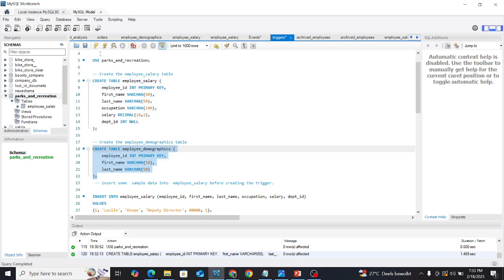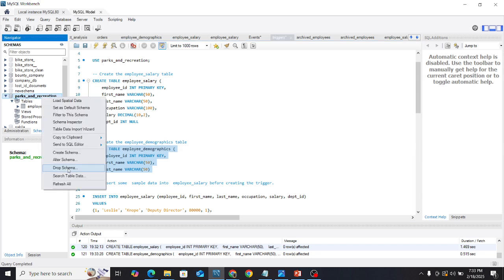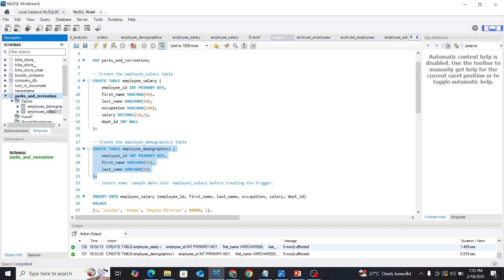So let me just run this very fast too. And if I refresh these, let me check if I'm able to. Yes, I think you can see that we now have a table that is called employee demographics.